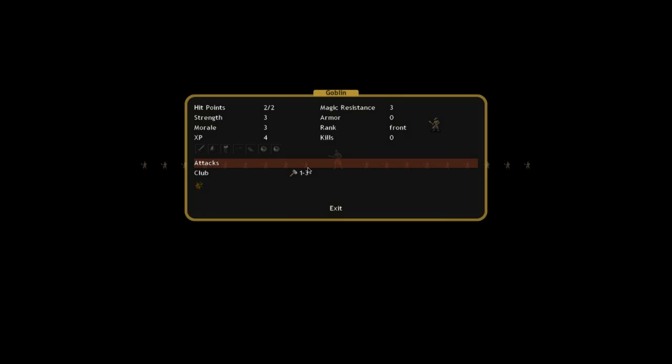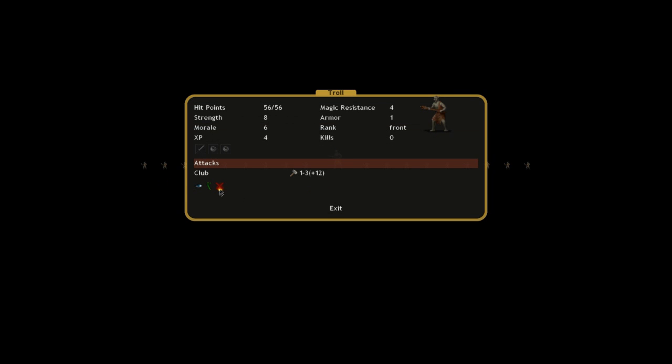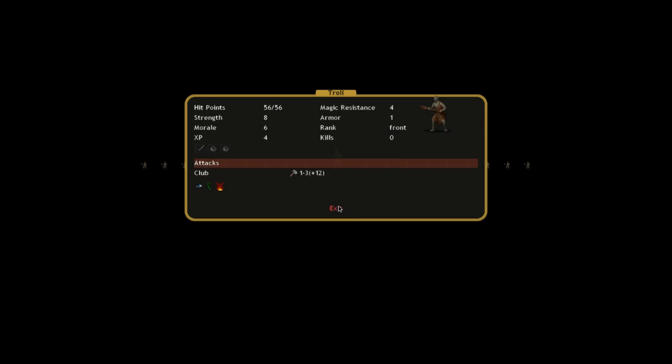Now I can right click on them and you can look at the armies that are around you so you can kind of gauge how tough they are. You know, these guys only got 2 hit points, they're nothing. But this troll has 56 hit points. He can hit pretty hard. And you can look at their invulnerabilities too, because sometimes you'll have creatures that are maybe invulnerable to certain things that you do. He can see stealthy units, he regens, and he's got fire vulnerability.